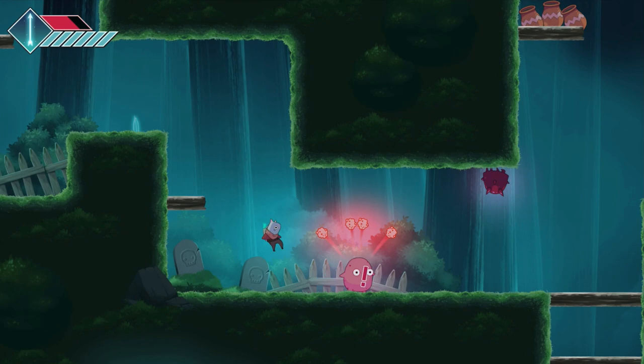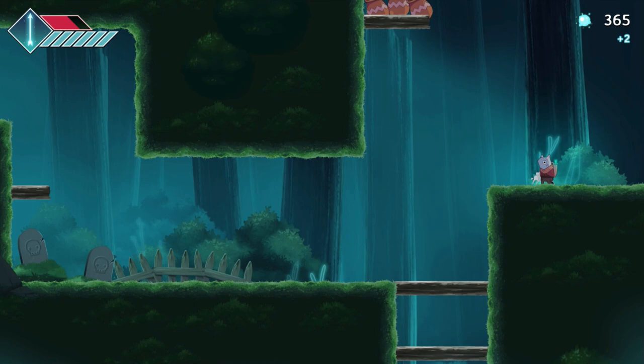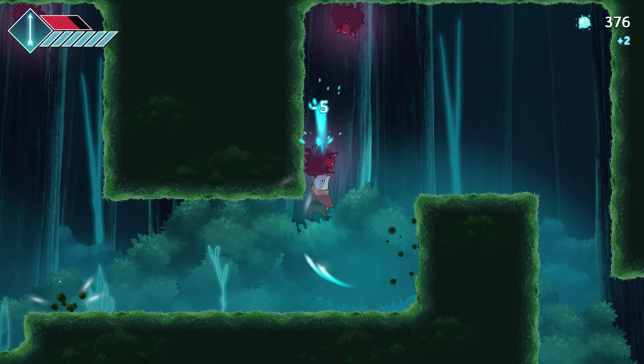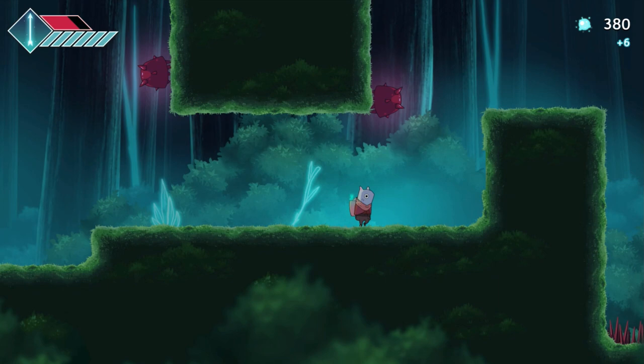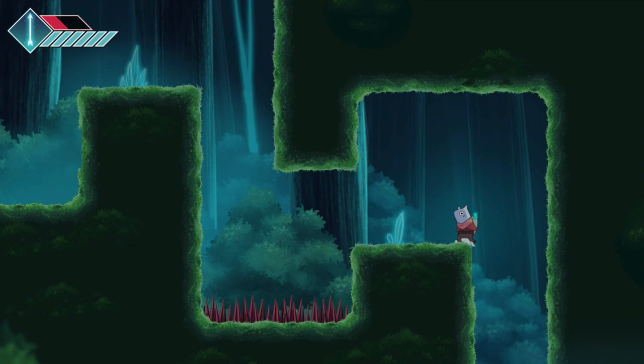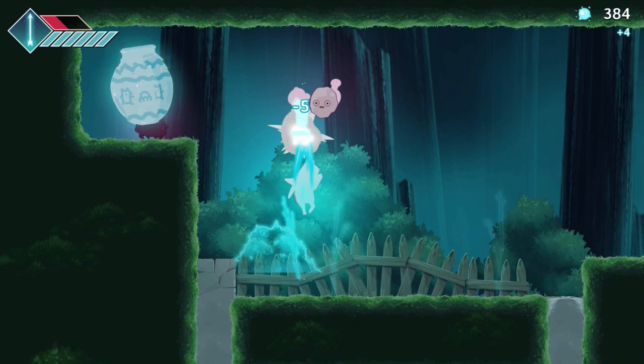Alright, so we can't go there. Kill that one. Here there's a couple ways. Yeah, I can hit those at least. Is there anything up here? I don't think there is. I mean, there's... oh, shoot. Oh god damn it, I failed it. Wow. Let's kill them all.